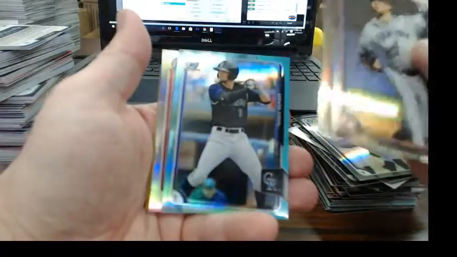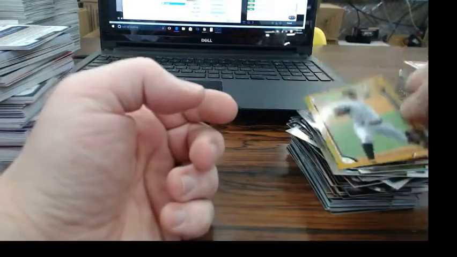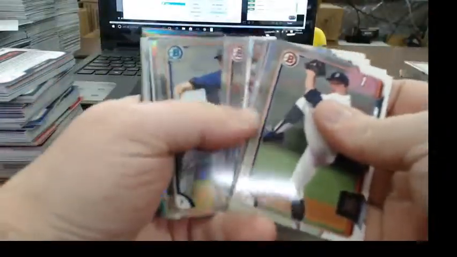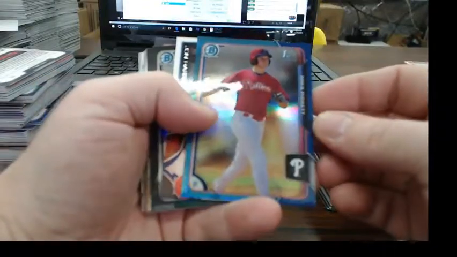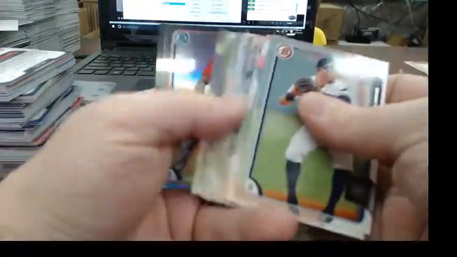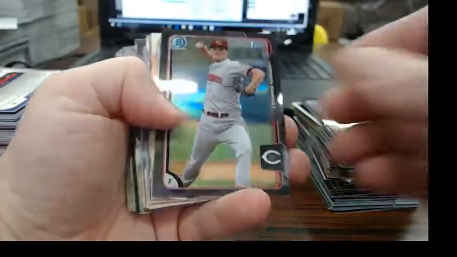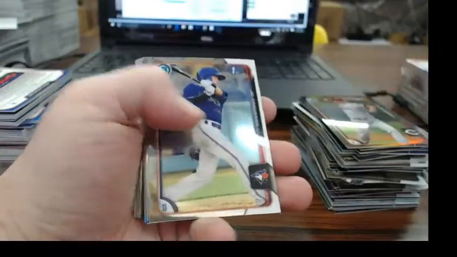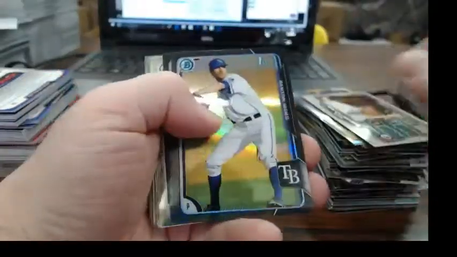Blue, David Dahl, the well, sky blue. Gold paper for Mac Marshall of the San Francisco Giants. Blue refractor, Greg Pickett, Phillies. Harris. Julio Urias, sky blue. Nice. Draft nice, Brendan Rodgers.